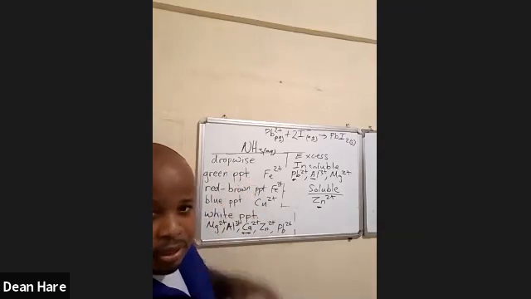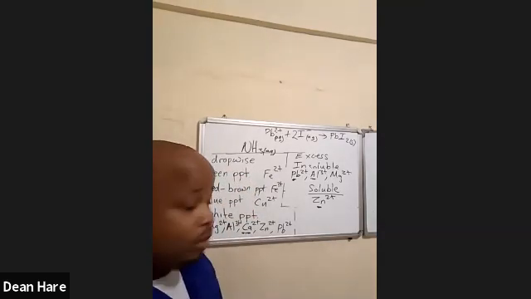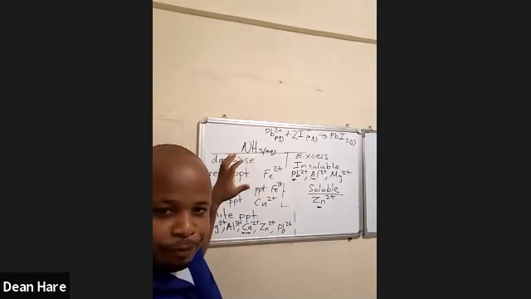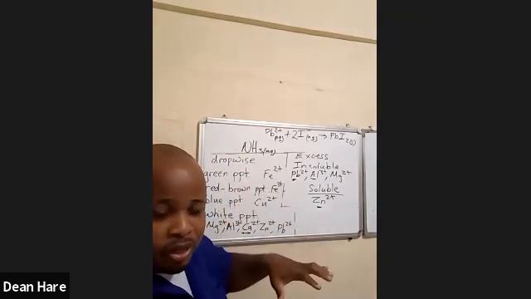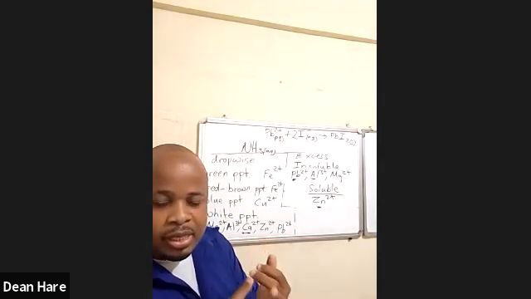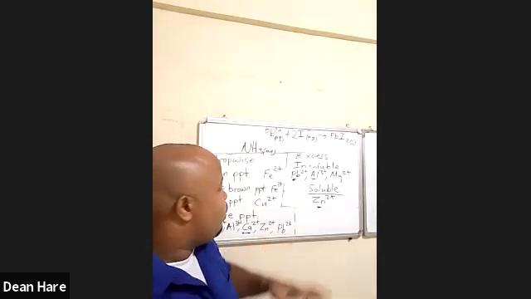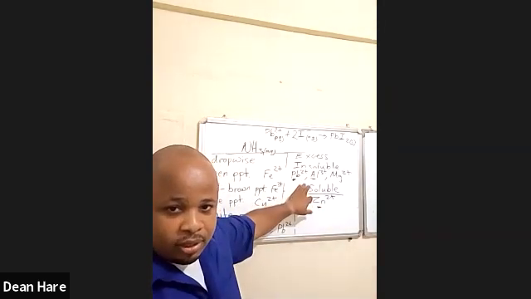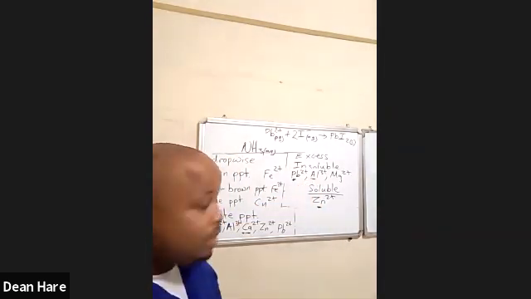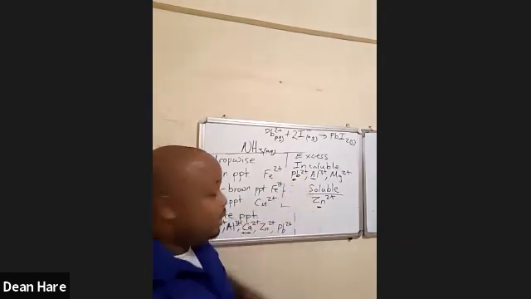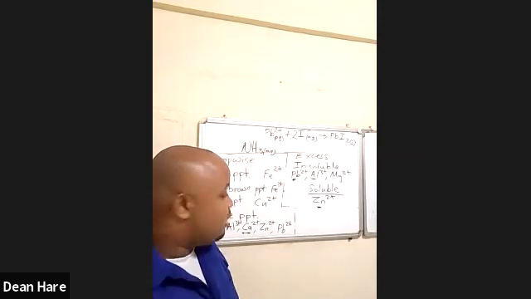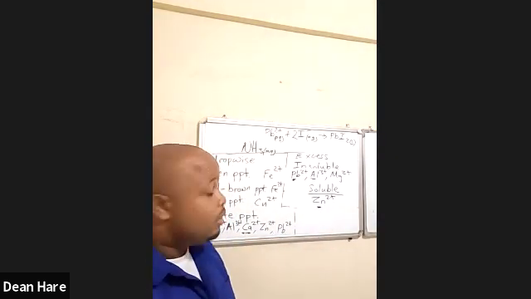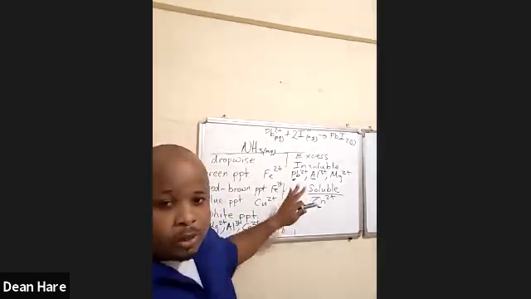Now, let me just add this first one. At the end of the sodium hydroxide reaction, we determined that it was lead, zinc, or aluminum. When we get to this stage with ammonia, if you get a white precipitate that does not dissolve in excess, it is going to be lead or aluminum. And if it dissolves, then it is going to be zinc. So once you get to this point, that is where we stop with ammonia.